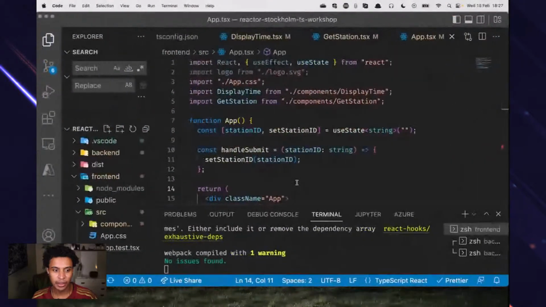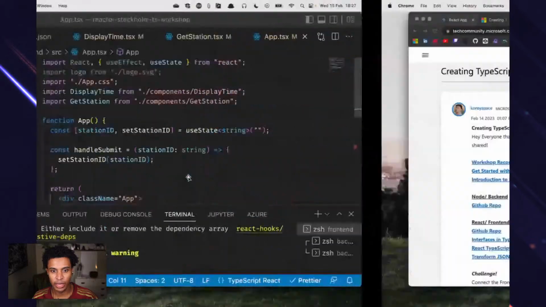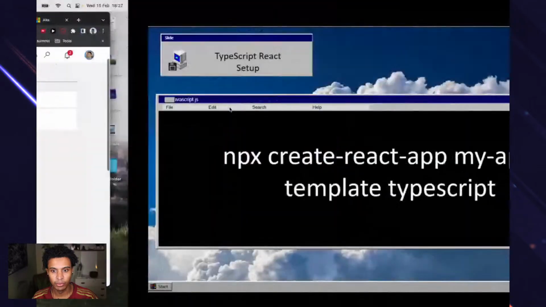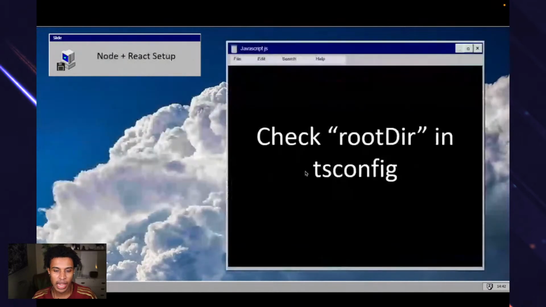Cool. So after we've done that, we get, like I said, all of the TSX equivalents of these files. So I don't have to do that now, since I've already created an app. And then I have a few things that are tricky when you're connecting Node and React, specifically with a project like this. So maybe, if you're working alone or on a hobby project, there are some things that will throw you for a loop, or make some errors or things that are kind of annoying.